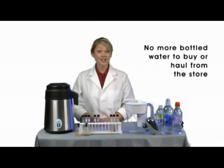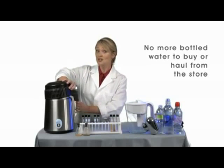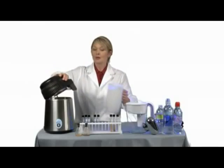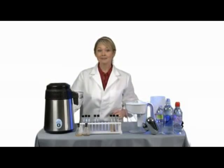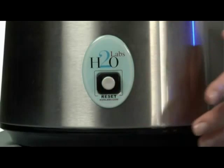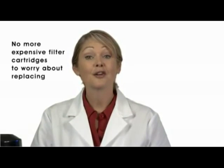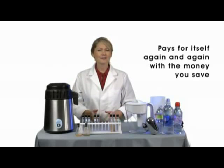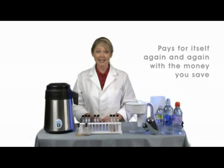When you're ready to make water with the H2O Labs Home Water System, just remove the top and fill it with a pitcher or your sink faucet. Replace the top, plug it in, and push a single button to start. That's all there is to it — there is no installation required. It automatically shuts off after a full gallon of the purest water you've ever had is made.